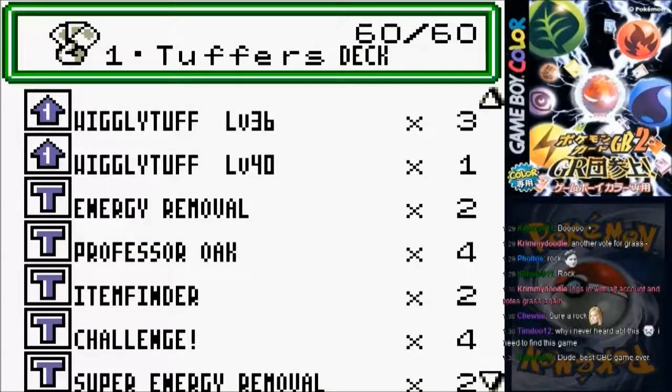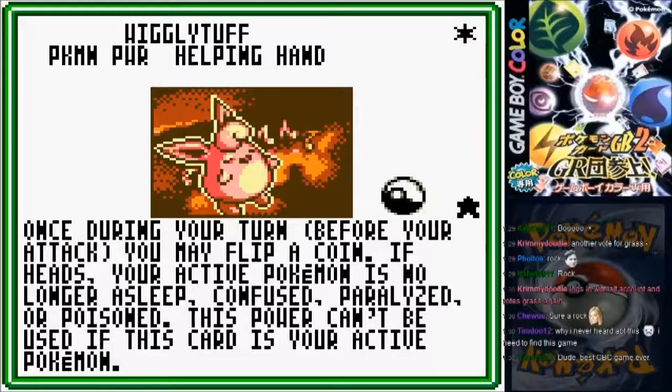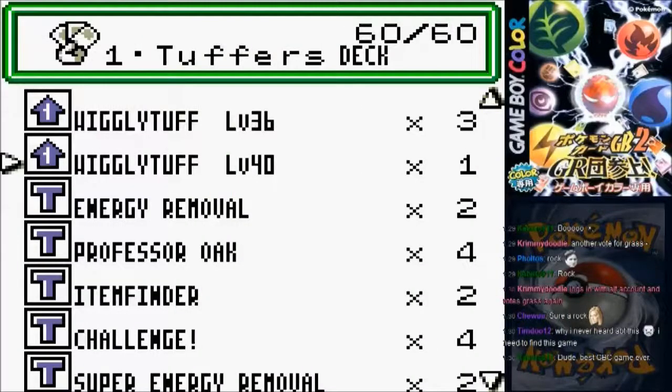Status conditions are kind of a pain in the ass, so I actually have one tech copy of this Wigglytuff, because even though this Wigglytuff is the absolute worst attacker I have ever seen, it still has an ability where if I flip a coin and get heads, I can remove a status condition from my active. So yeah, there's that as a tech copy, because it's going to be a bench sitter anyway, you know, might as well. But yeah, don't ever try and attack with it. It does 20 damage for 4 energy and only reduces damage by 10 next turn.